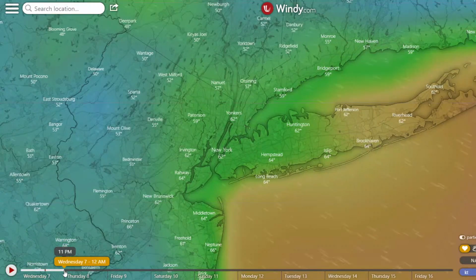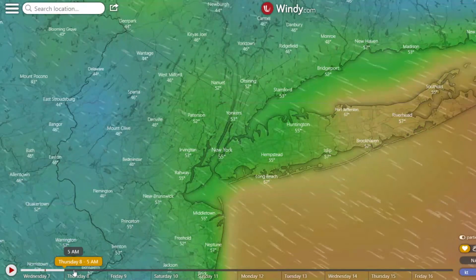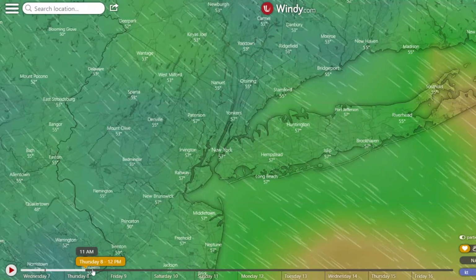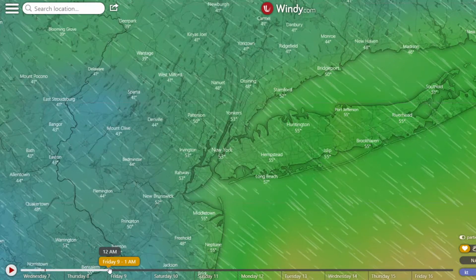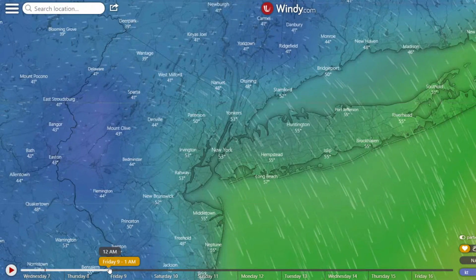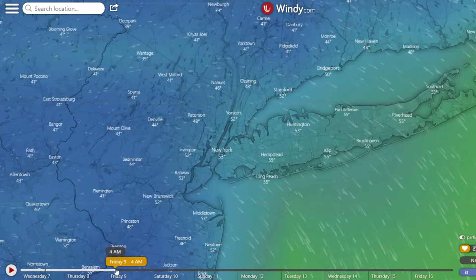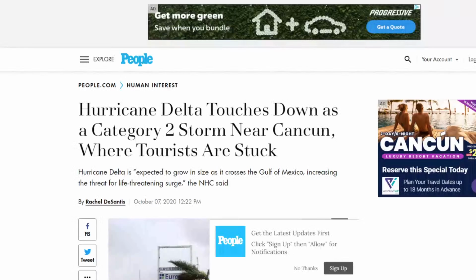Windy.com is suggesting that our peak wind today will be from now until at least... Let's see when they think the wind's going to die down. So the wind would die down most likely around... probably Friday. We're looking at Friday the earliest. Slowly goes down. So this is going to be at least 2 days.